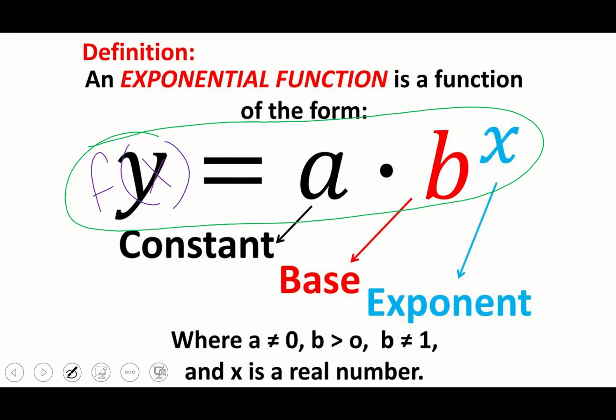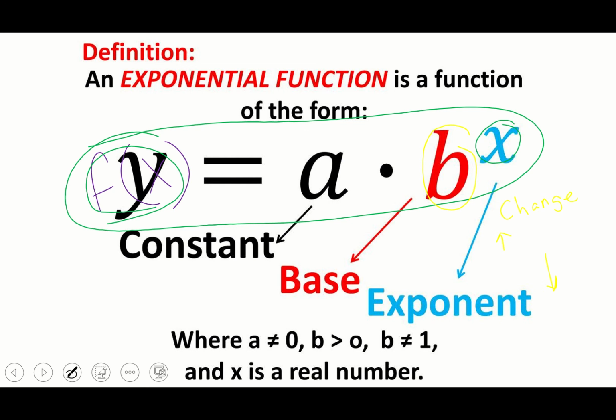Your x and y represent your input and your output, your coordinates, x, y. Your b, your base, will represent your change. Circle this. This is your change. Change is, is it increasing or is it decreasing? Meaning, if it's increasing, the numbers are doubling, tripling, something like that. If it's decreasing, the numbers are being cut in half each time, or being cut by a third each time.